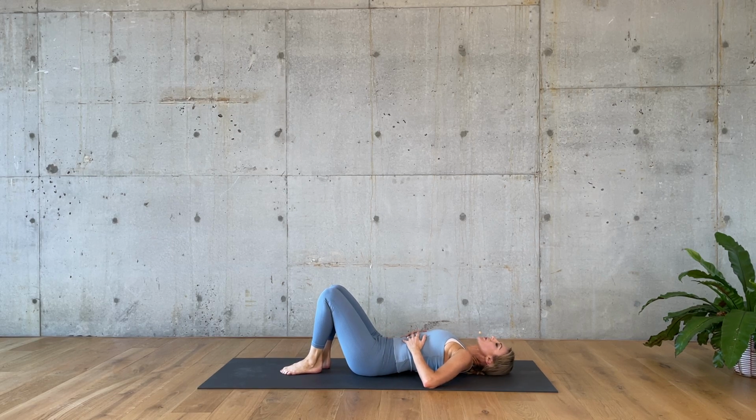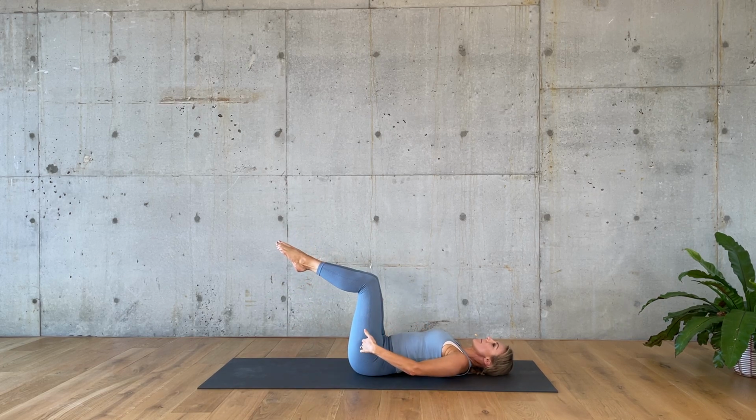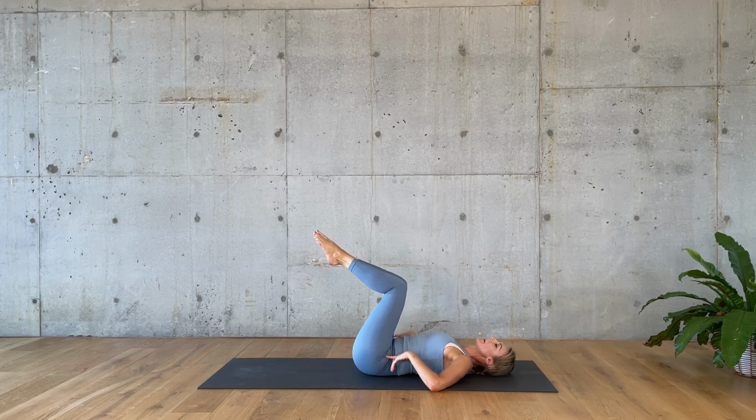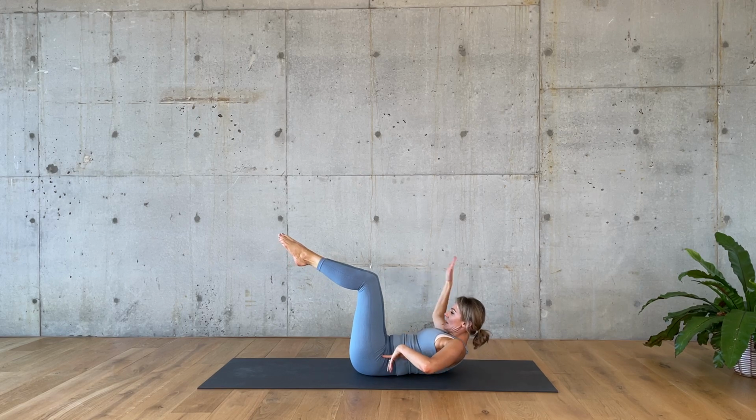Belly is in, tuck those ribs in. One leg to tabletop, other leg to tabletop. Knees are above the hips. Don't let them creep in because you'll probably go into a flat back there. Bring it back. Lift up into your chest lift.